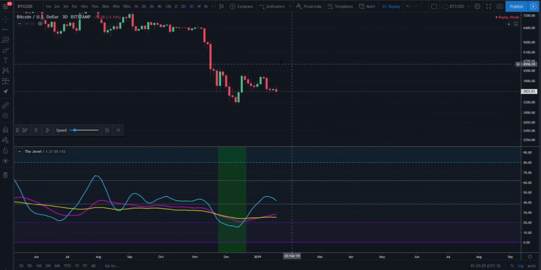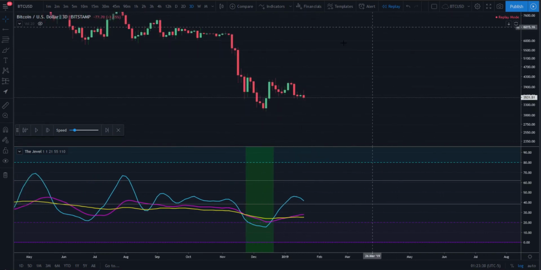Now, of course, this is hindsight trading, right? That action already happened. I'm in replay mode right now. But I picked this one specifically because it offers a very clear picture and very clear signals of what I want to show. It's not always going to be that easy, of course. It's not always going to be that obvious, and again, it's hindsight trading, so it makes things a lot easier. But it also makes things a lot clearer for you to understand, for me to explain.